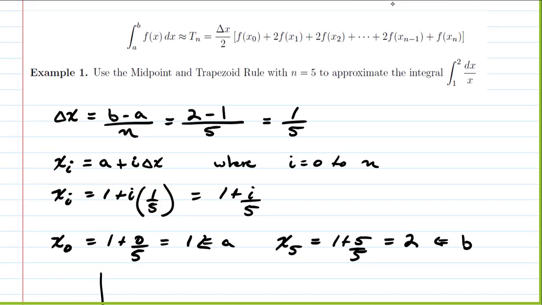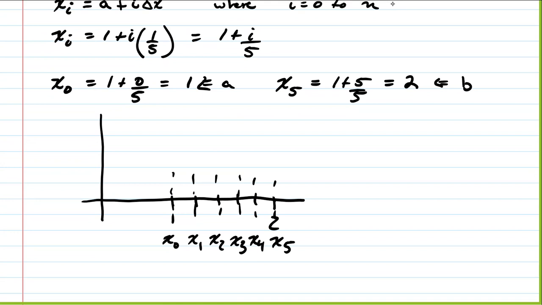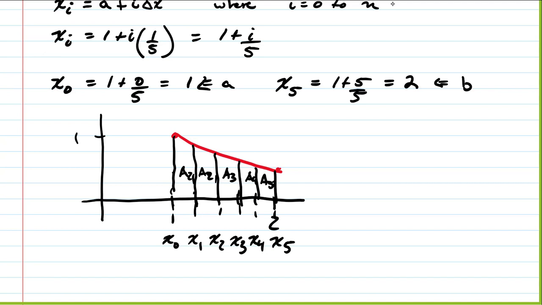And we want to find the integral of 1 over x. So using that same type of scale, there's 1. Our graph would look something like this, and then at 2 it would decrease to a half, so it's going to look something like this, right? So our approximating trapezoids are going to look like this. There's our A1, A2, A3, A4, and A5, right?